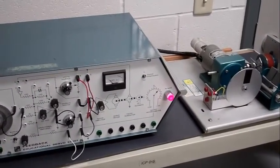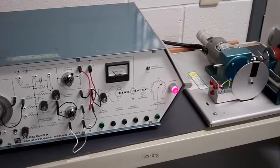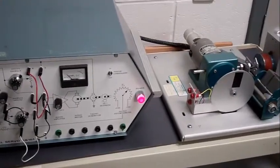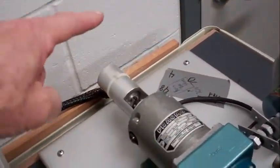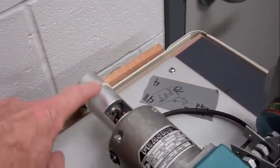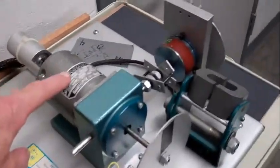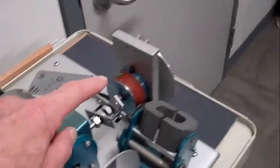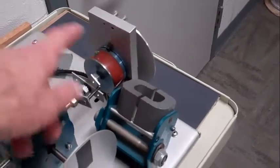This particular configuration demonstrates what's in store for the entire semester. We will have 5 or 6 labs on this system. One lab will be devoted to the transfer function of the tacho generator or tachometer. Another lab will be determining the transfer function of the servo motor. Another lab will be determining the transfer function of the potentiometer.